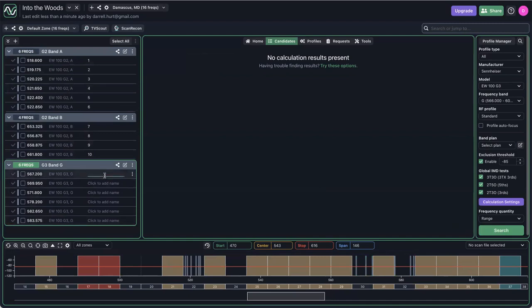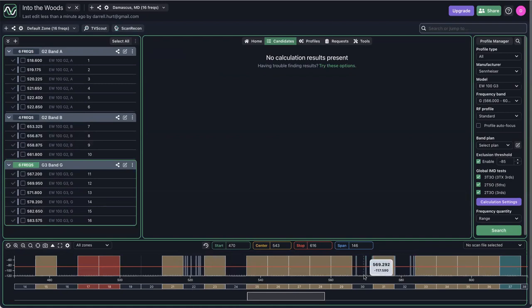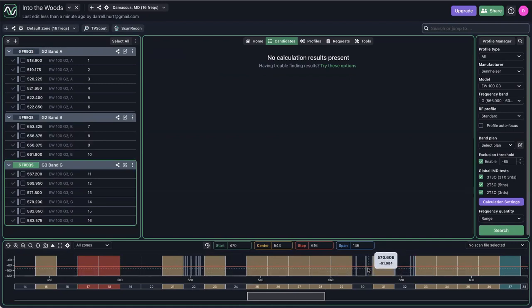And again, I'll just label them 11, 12, 13, 14, 15, and 16. There are my 16 microphones. And you can see the first 6 in this band here, in this gap between these 2 signals. And then I've got another 4 in this area here. These are actually 6. So I've got 3 in this first band and 3 in the other band.